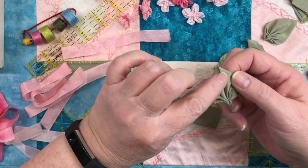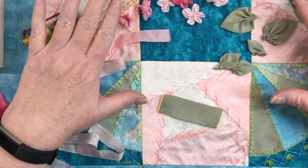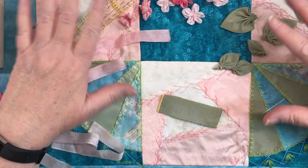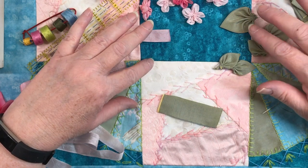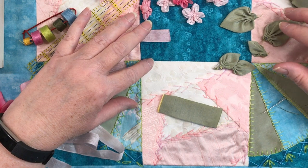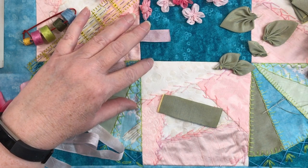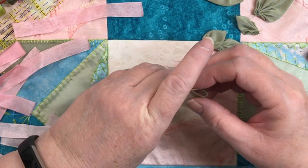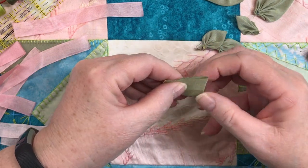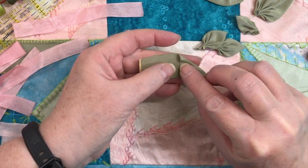On the back leaf, the folded edge is almost exposed, but that's going to be face down so you won't see it. This project isn't going to get handled a lot so I can get away with it. If I wanted to use these ribbon leaves on a project that gets handled a lot, I would definitely want ribbon with a firm woven edge for additional stability. These are super simple — I fold it in half to mark where my center is, then open it back up and fold down.